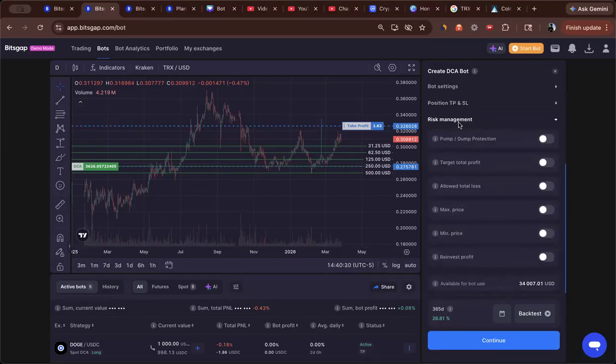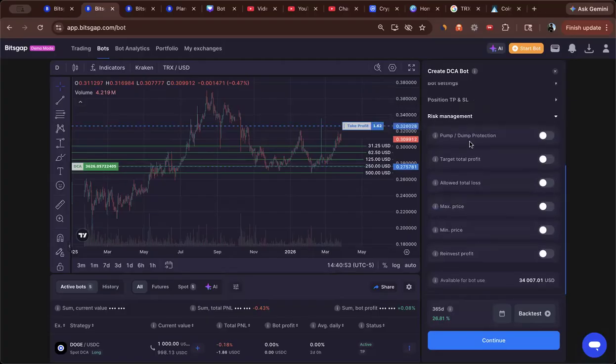Next, I'm going to click to risk management and turn off pump dump protection because, if it hadn't already sold at this point when it gave you the spike or any other illiquid spikes, that will increase your gains the majority of the time.